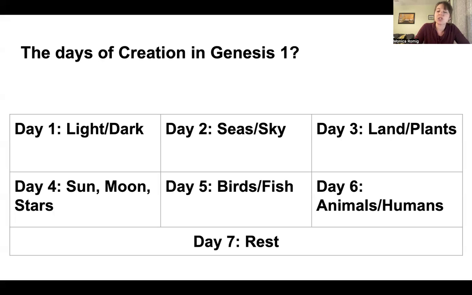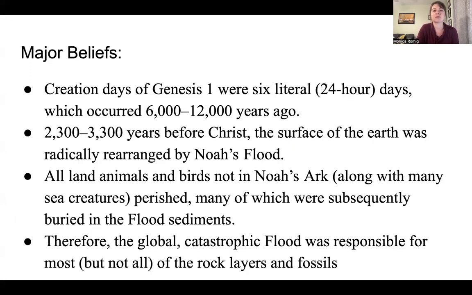Likewise, this idea of reading the genealogies to come up with a young Earth has not been the way that most of church history has read that text. That was something that came about more in the last 300 years. And so, while there has been an assumption that, well, sure, if Genesis says it, that's how it happened, the idea of coming up with an exact date and saying it must have been within this young Earth category of time is actually a pretty recent thing. And so that is also a weakness in this particular perspective.